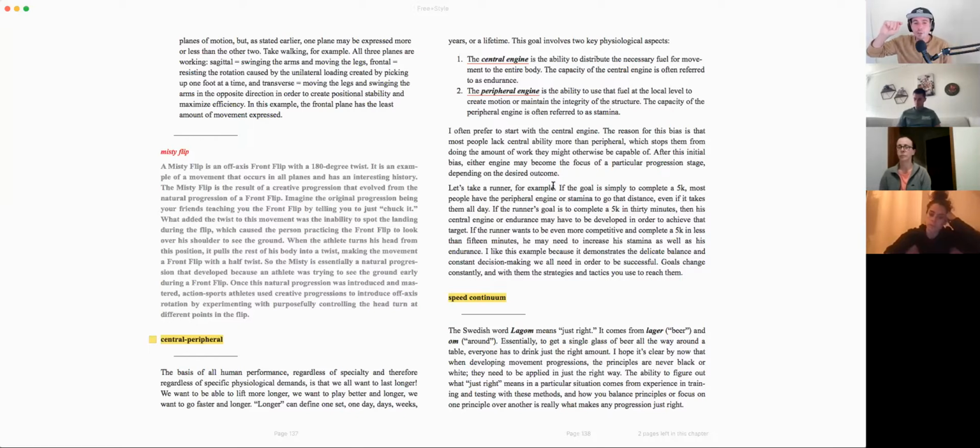But you may not have the muscular strength or stamina to endure the movement iterations, repetitions that are required for you to take all the steps needed to complete the 42K run. Thus, you need to progress yourself depending on where you are lacking. Most people tend to lack in one or the other. So it's identifying, where am I lacking? Is it my central engine or is it my peripheral engine? And if so, what progression am I going to create to get there?